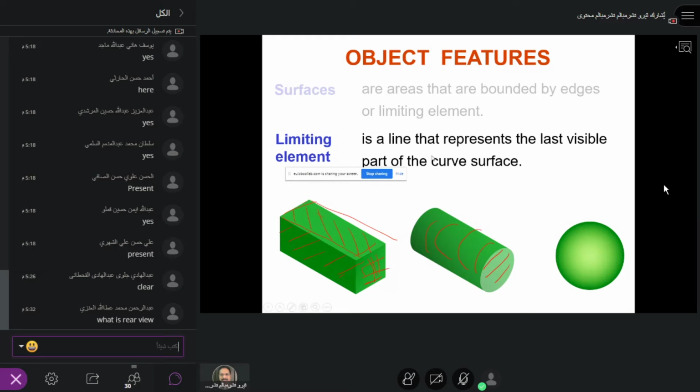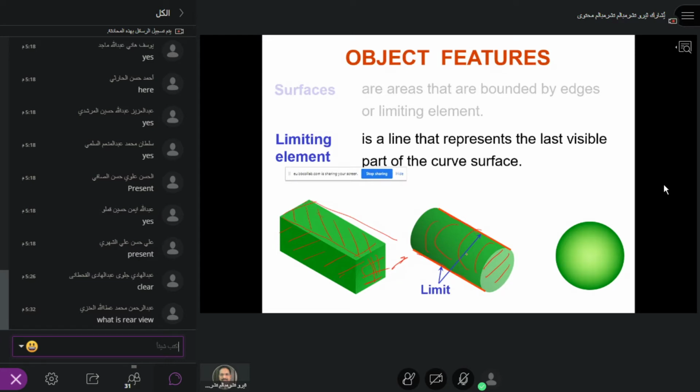So the limiting element is the line that represents the last visible part of the curved surface. Here the limiting element is for a cylindrical one: although the surface is continuous because it is a circular surface, when you watch it from here in the front view, you can see one line.